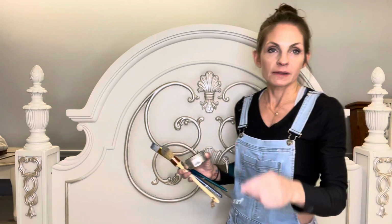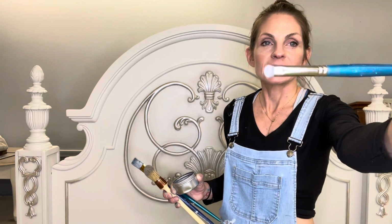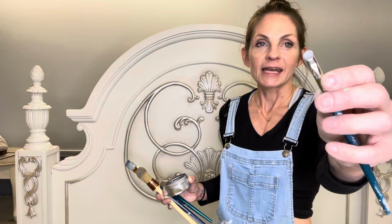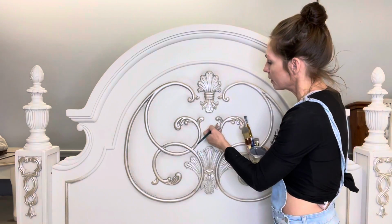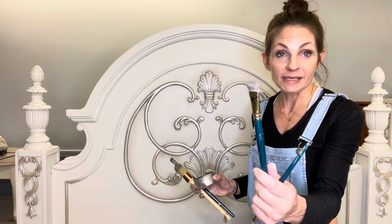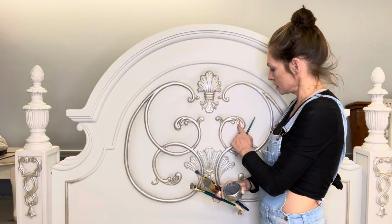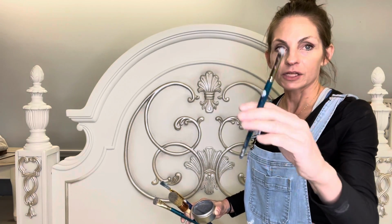So these brushes, I'm going to go over real quick. This brush is one of my favorite brushes. It's really tight, it's short, it's stiff, and it's small. That's going to give you a tighter line. It's going to go in the creases a lot more. So if you want a softer line, you can also go with this. And I actually started with this, but some of my tighter creases, I use this brush right here.